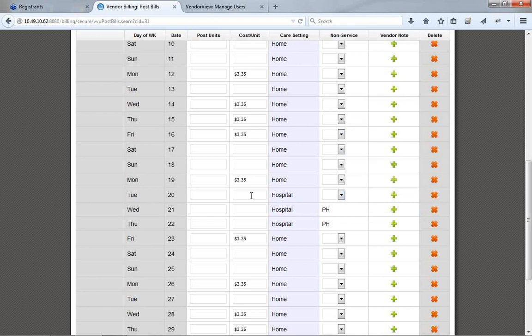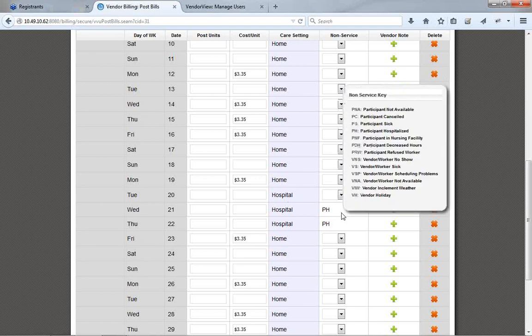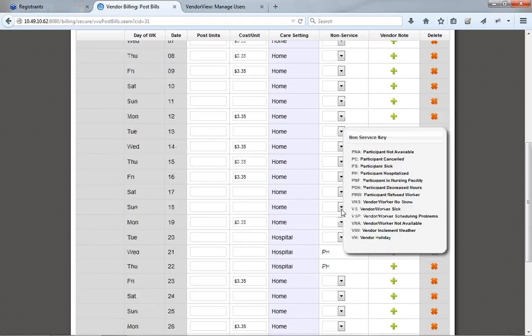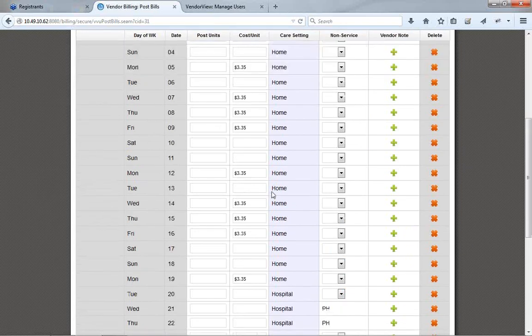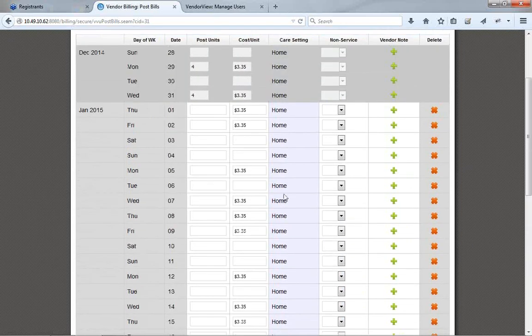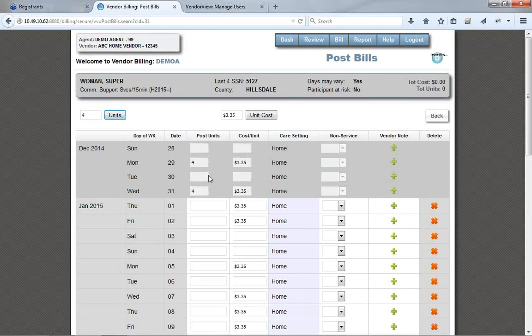Not necessarily for this service, but maybe some other service doing the hospital in the afternoon, so they could have had a morning one, so you didn't post a non-service on that day for them. For what reason? I don't know. I'm making stuff up as I go, but whatever that could be why they'd be off in the days like that. Okay, so they can't touch that. And it also shows them the reason why, because they're in the hospital. So they can go through here, and I'm going to just put that 4 back in.